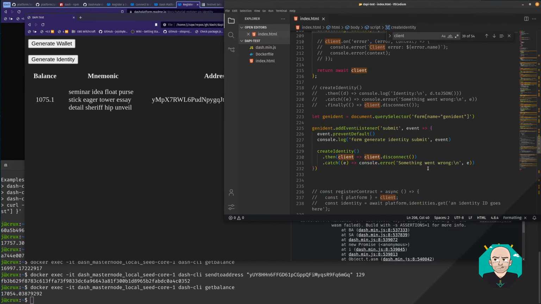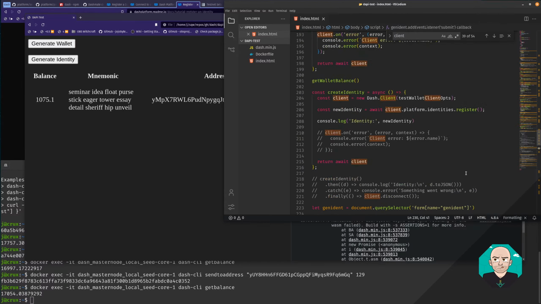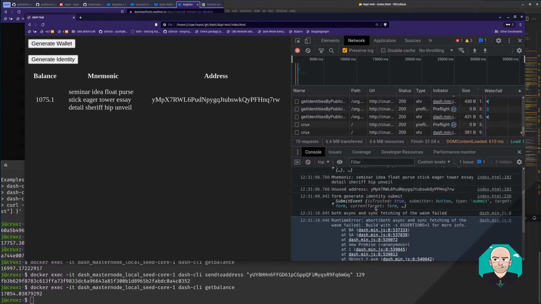And then it comes down here. We call disconnect. Huh. Both async and sync fetching of the WASM failed. Hmm.